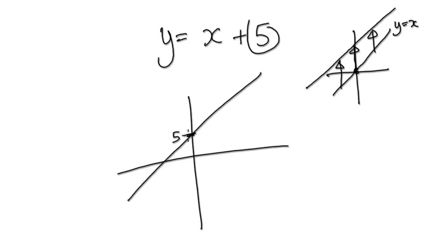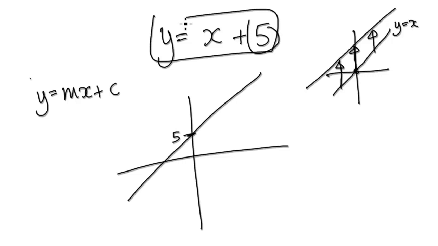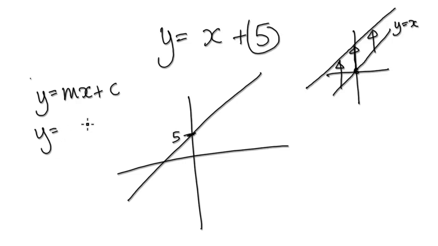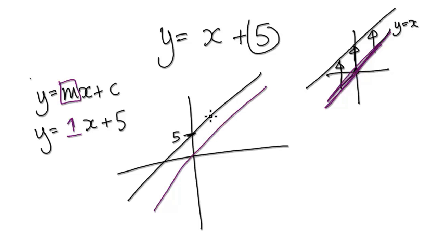This will be 5. And by the way, in the past, we would say an equation of a straight line is given by y equals mx plus c. And if you look at our equation here, y equals x plus 5, you can see the gradient is 1. When you look at y equals x, the steepness is 1. So that's why this m here, this 1, is your gradient, and your intercept is 5. This is your intercept.